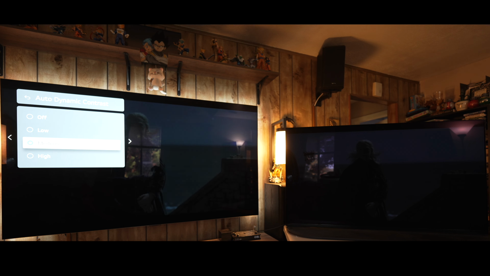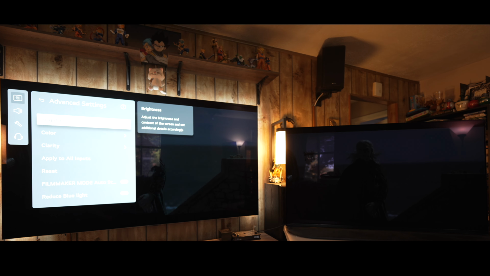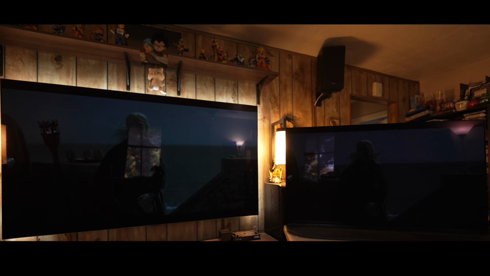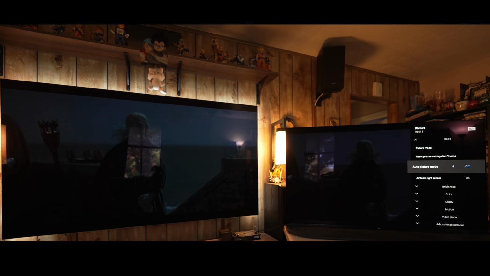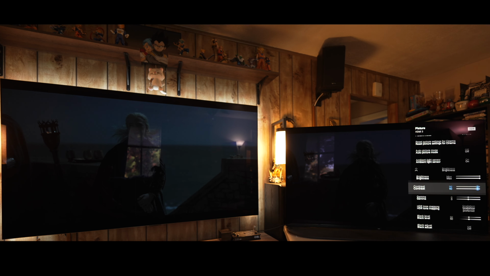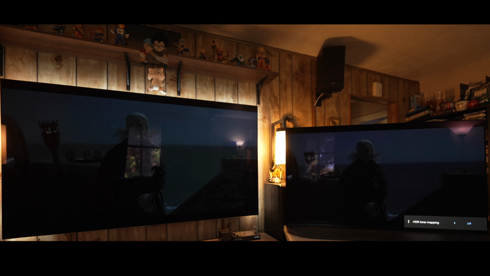I'm just showing what a lot of people are trying to do, basically trying to max out brightness while in Dolby Vision or HDR, and it just doesn't really work out that well. And you can see that the lights are back on and the curtains open again, and the camera is set back again to the room so that the TVs are more relative to each other, because the exposure of the camera is set manually to the room.